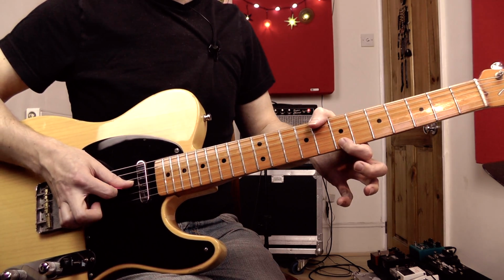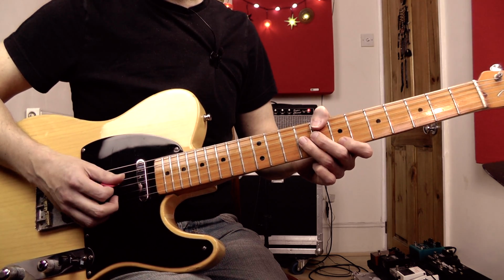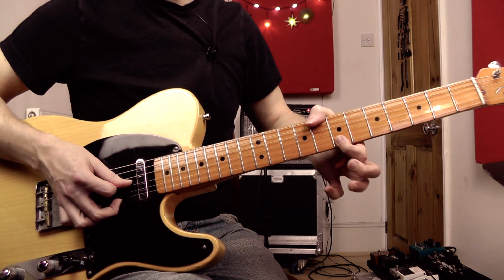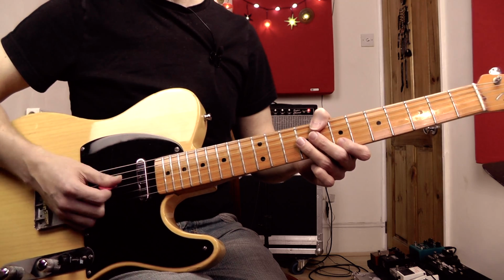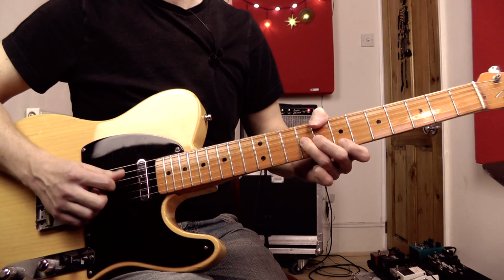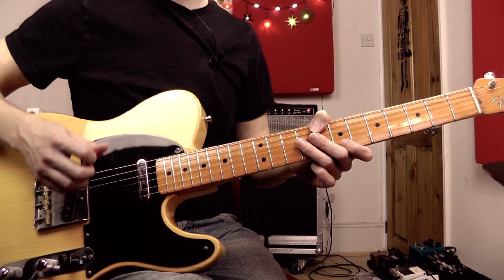Then we're playing the 7th fret on the top string. Again, hybrid picking here, so bend with the pick, and then plucking the top string with the middle finger on your right hand. You can do all of this with the pick, of course. I think it's a bit more authentically James Burton if you do it pick and fingers.